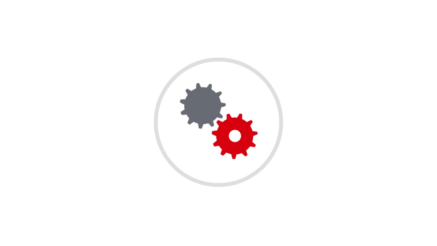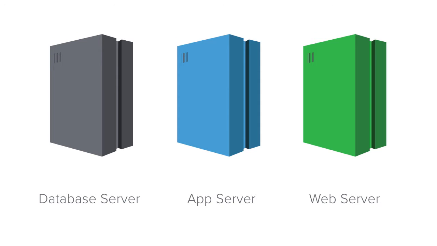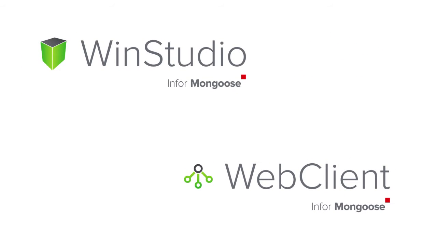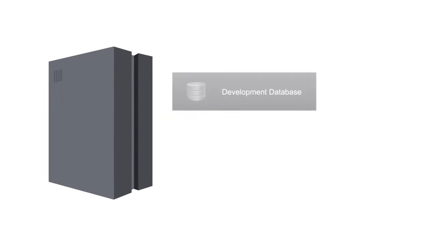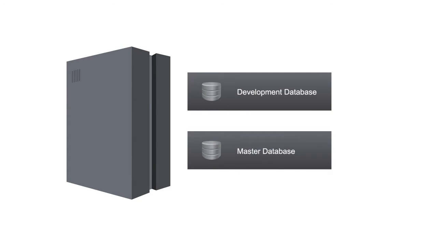Well, once you have the prerequisites ready, it is time to set up and configure the Mongoose development environment. The first step is to install the Mongoose framework software. This involves setting up the database server, the application and web server, and an administrative client, all of which we talked about in the previous tutorial. As part of the database server setup, we will create the development databases where the development work takes place, and the master databases, which house the actual finalized runtime data.